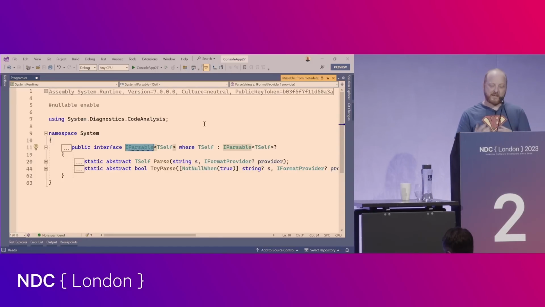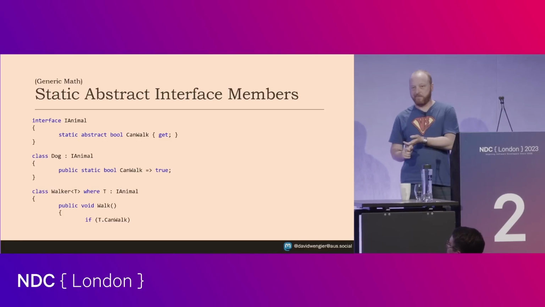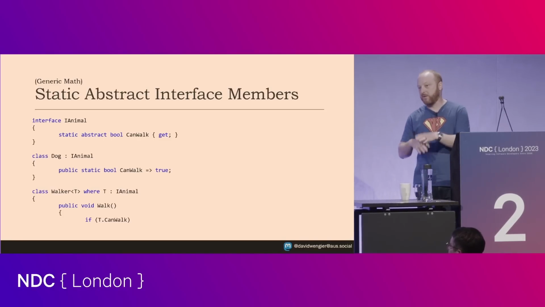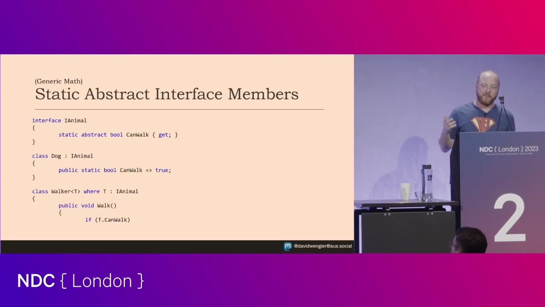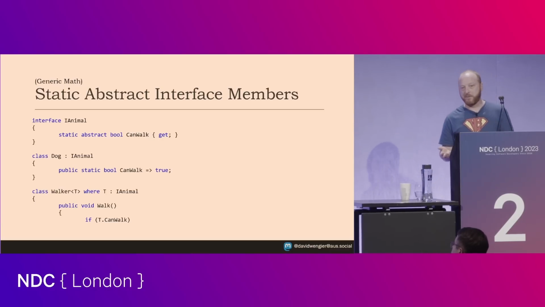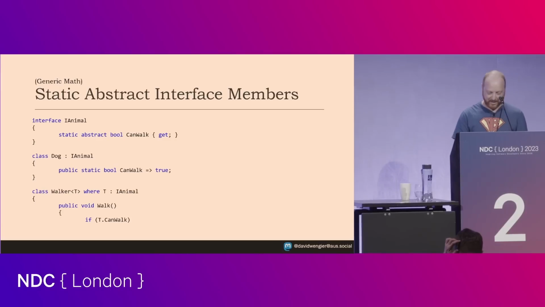So there's a couple of aspects to this. You can write your own interfaces and you can now have static methods on them, that's good. You can take advantage of INumber and you can do generic math, and if you've got math-heavy code, then that'll be really useful. But also there's lots of other interfaces in .NET that you can just explore. And a lot of the inbuilt types will support them. So IFormattable, well, IFormattable existed, but there's now an IFormattable that actually has static methods that mean things.